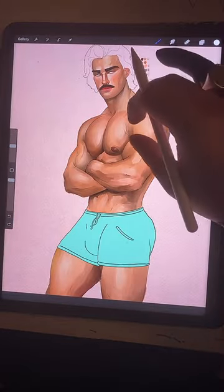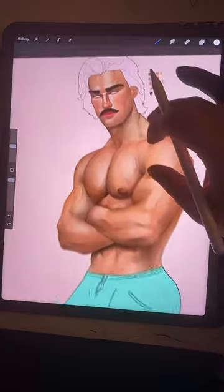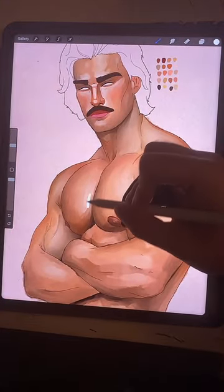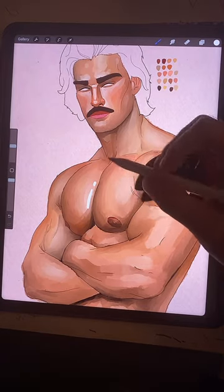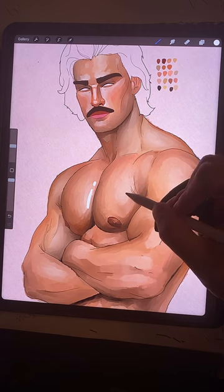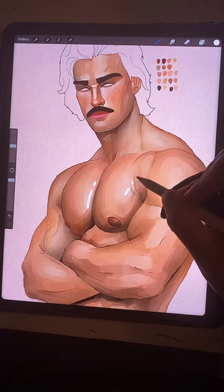I always start with the left pec for some reason. I'm not sure why. So it's gonna look very blunt at first, but I will be blending it in.